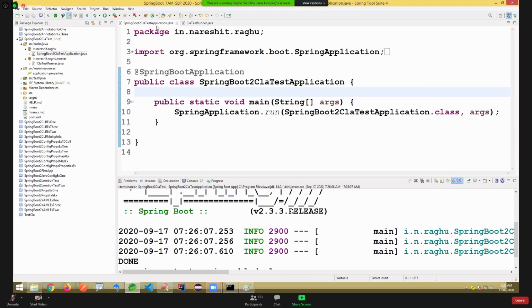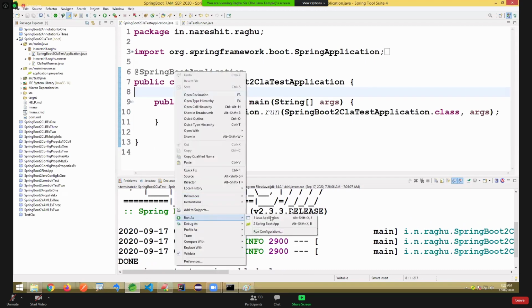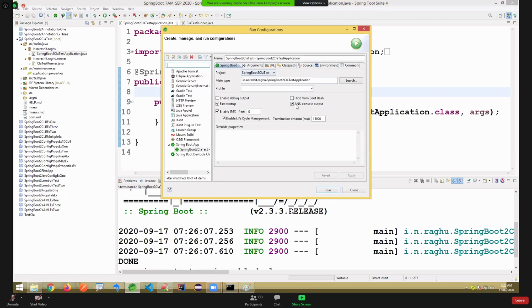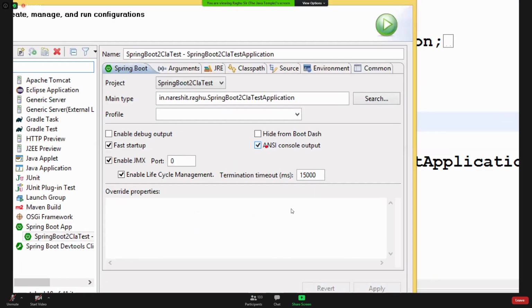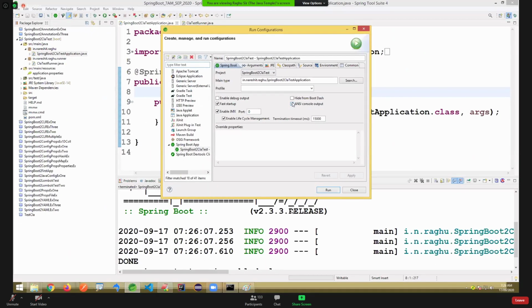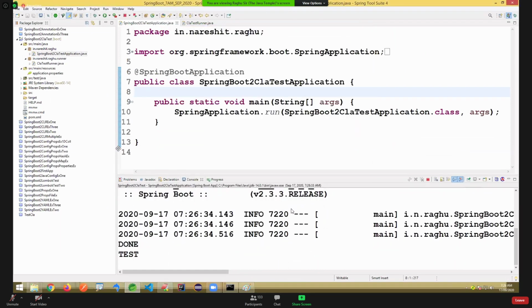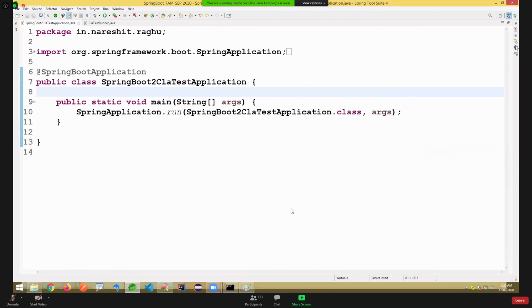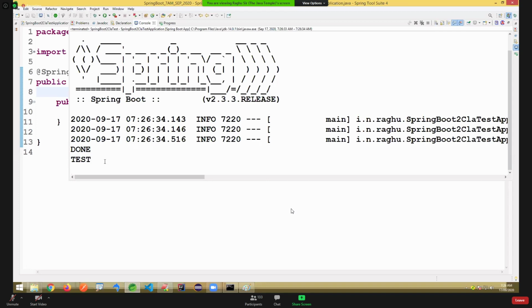One more small thing we have to do: right click, run as, run configuration. Here, in Spring Boot, there is an ANSI console output showing. You have to disable this, it prints in a proper format using ANSI format, so just uncheck this one, apply and run. Here you will see test at the console output, you can see test is printed.